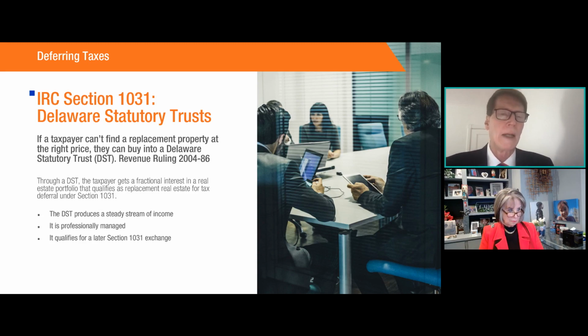That's a lot of money. I don't want to pay the taxes on that. Isn't there something I could do? How about a 1031 exchange? Well, you say, okay, but 1031s are for a property held for business or investment. They're not for personal residence or vacation residence. The trick is you can convert this into 1031 property.